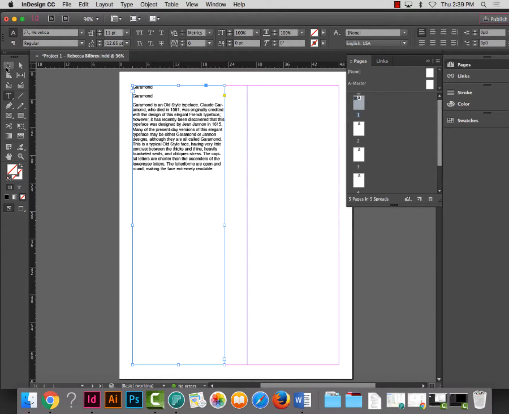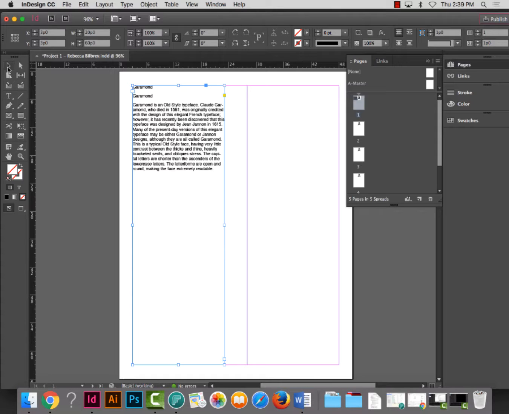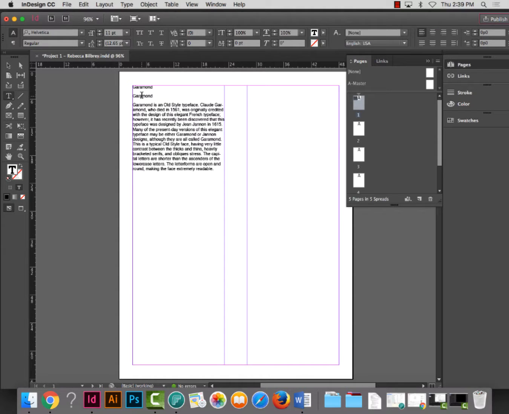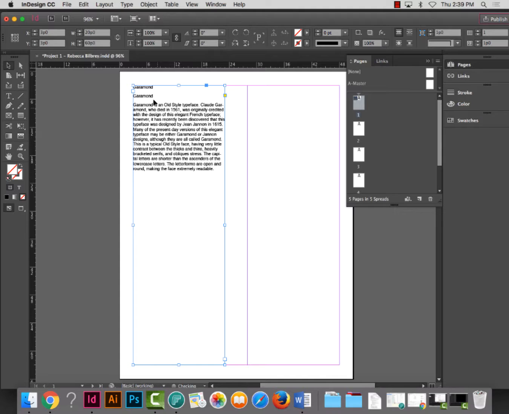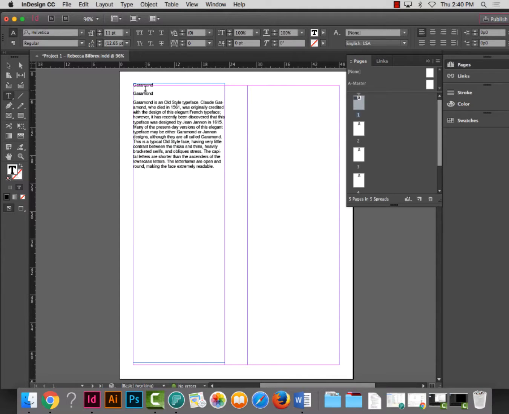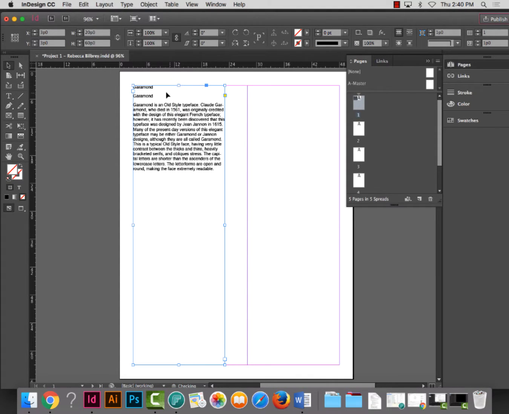I don't even want to do that. I'm going to go back to the black arrow or selection tool. The cool thing about that selection tool is when I have a type box selected, if I double click inside of that box, let's say I click on one of these words, Garamond, it won't really select it, but it will automatically turn into the type tool. You'll see over in your toolbar, it went from the black arrow to the T. So if you have a text box and you want to turn it into the type tool, just double click on that text box and the type tool comes up. So I moved the text box a little bit.